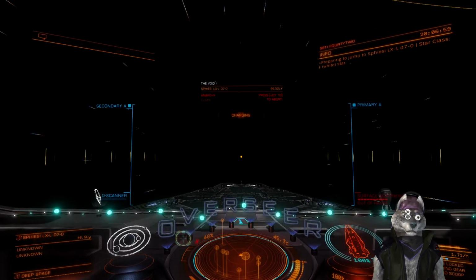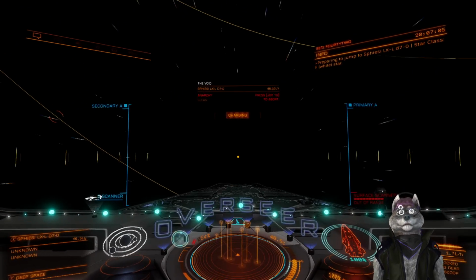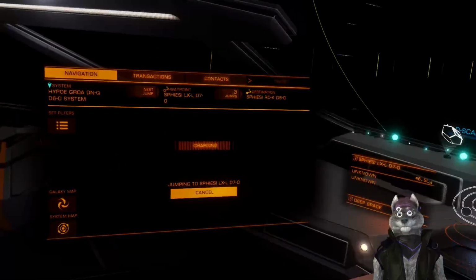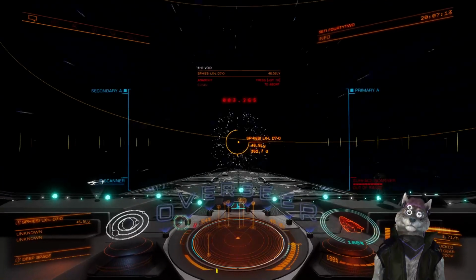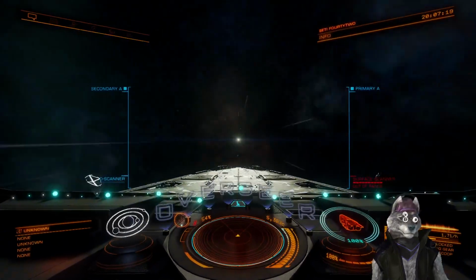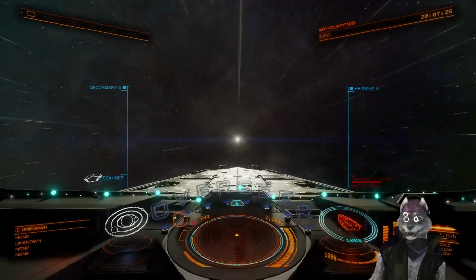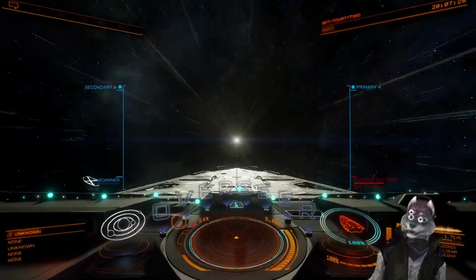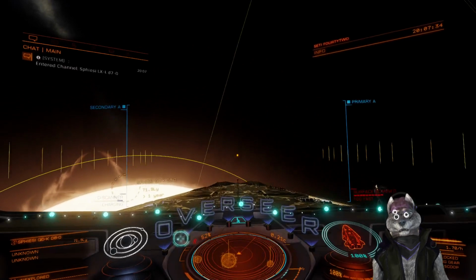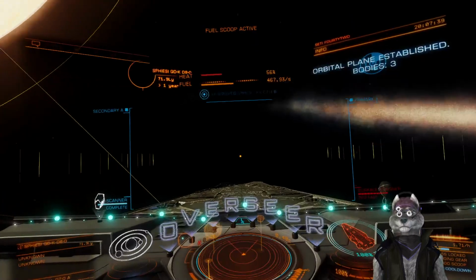Frameshift drive charging. First one's just a 46 light year jump. Four, three, two, one. Engage. Yeah, with it being thin space, it's very rarely you get a long route plotted in. If you do, it's often like a 4 or 5 jump route, which will take you somewhere where you can get to one jump. If you use fuel scooping, drive injection. System scan complete.